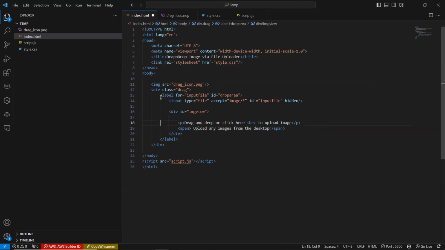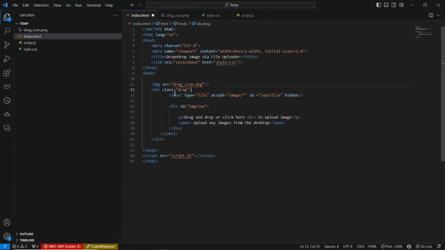I don't need all this other stuff. So this is my div, and this is my upload symbol and input file. I'll remove this right now and give the ID input file, and this is my upload control.